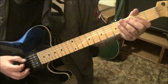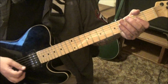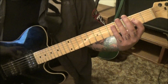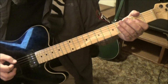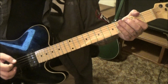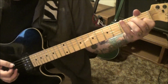Palm mute the A, D, and G string, and then hit it without palm muting. And then you'll palm mute the A, D, and G string, and then 2nd fret B string without palm muting, and do it again. But it's quicker. 4 times of that. Back to the E major, 3 times.